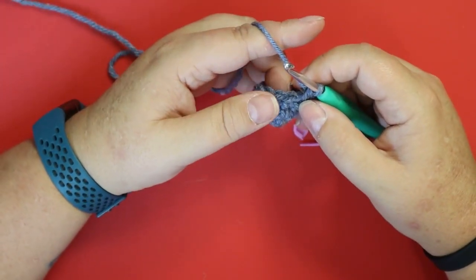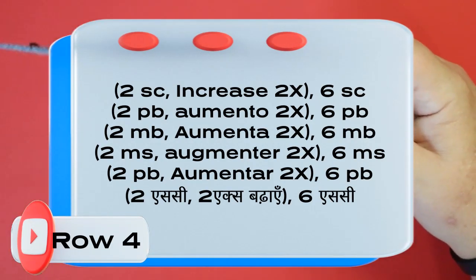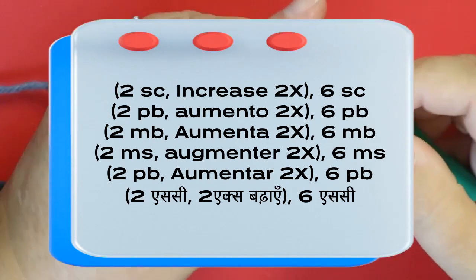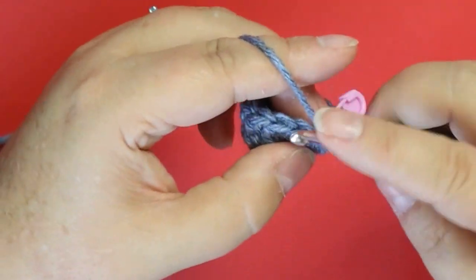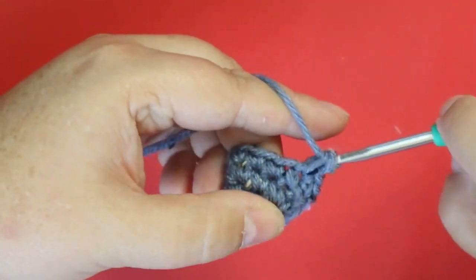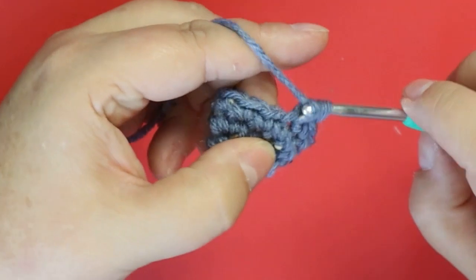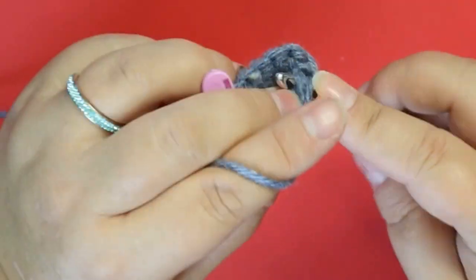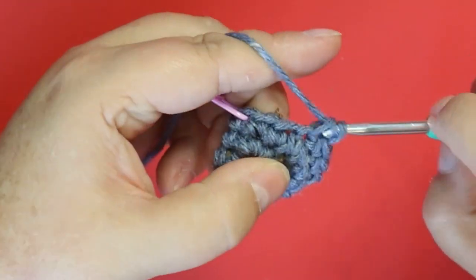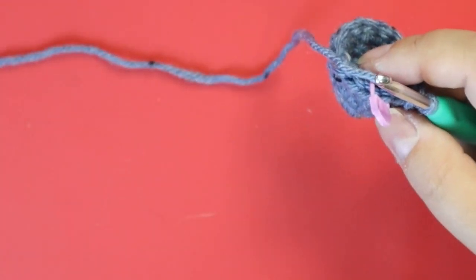So we're going to shape this again. We're just going to shape it differently than what we shaped our other fins. This first round is going to be 2 single crochets and an increase 2 times. So that's number 1. That's 2 single crochets, and then your next stitch gets the increase of 2 single crochets in the same space. Now repeat that for a second time. And now you're going to have 6 single crochets back to your marker, and a total of 14 stitches.